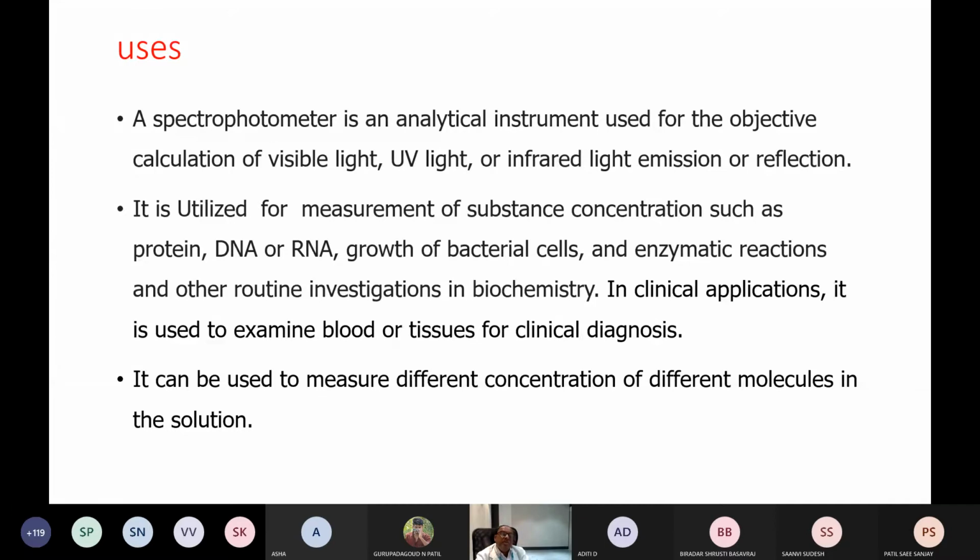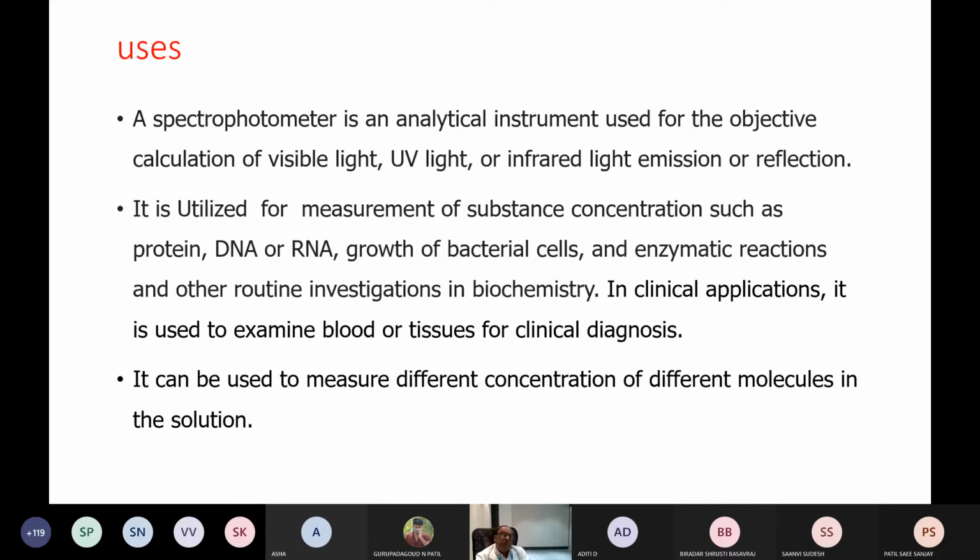We measure the concentration of the product that is formed in the solution, whereas in the kinetic one, we measure the rate of reaction per minute. What will be the change? It will depend on the amount of substrate acting upon the enzymes. You must be knowing that one.